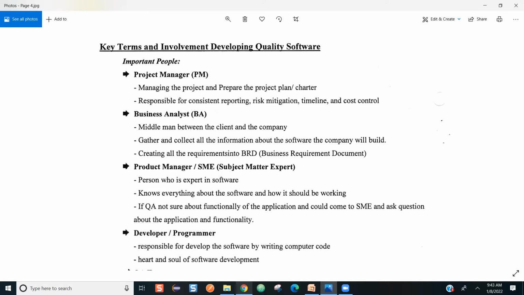Is there any risk, how much time it may take, or like that? So in this case we can consider that Dr. Mukhtar is a project manager. He is the owner, but he can take the responsibility himself, or he can hire a manager and say, I need this, and please make a website for me.